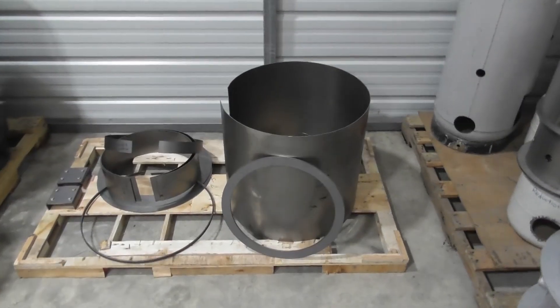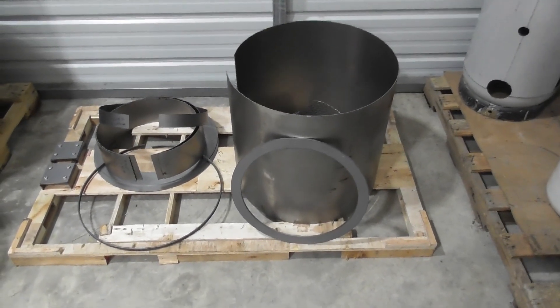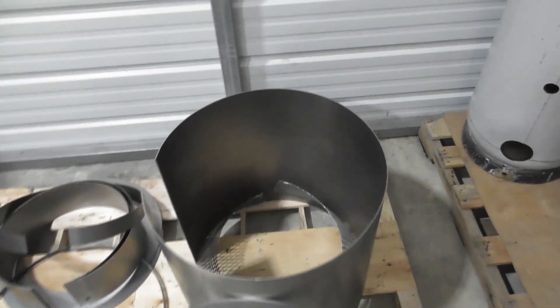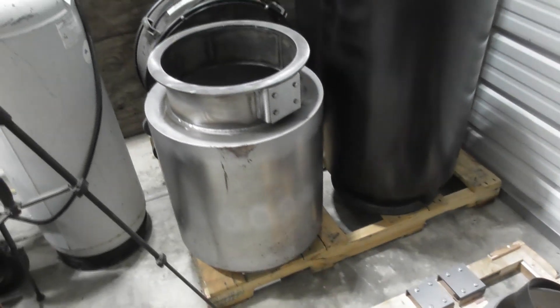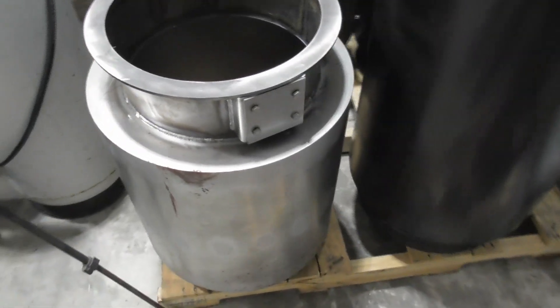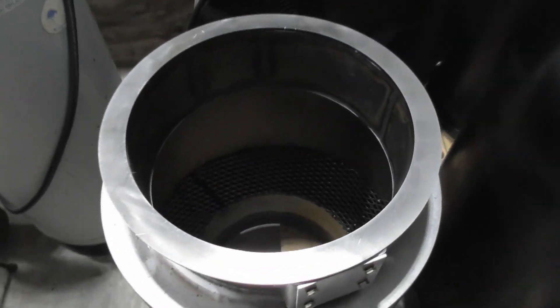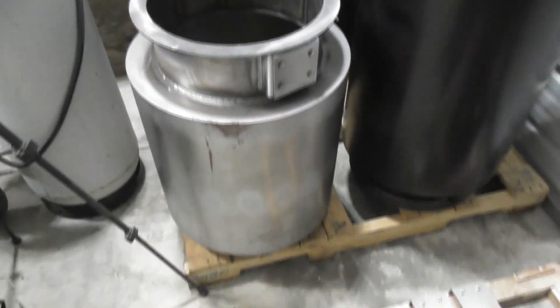Over here we've got the optional hopper. Here are the hopper parts. Our hopper can be built in three different sizes — a 30-gallon, 45-gallon, or 60-gallon. Here are the different parts that can be included in a kit. You can order this optionally when you order a kit, or you can order it by itself. Back there we've got the 60-gallon, here the 45-gallon, and here the 30-gallon. We're using the exact same lid brackets as on the reactor, so you just unbolt the lid off the reactor, put the hopper on, and move the lid to the top of the hopper.